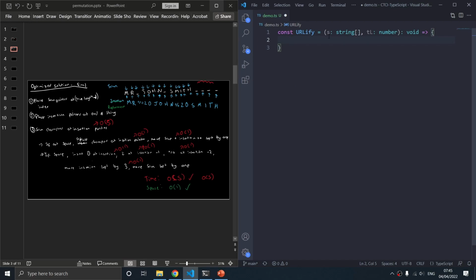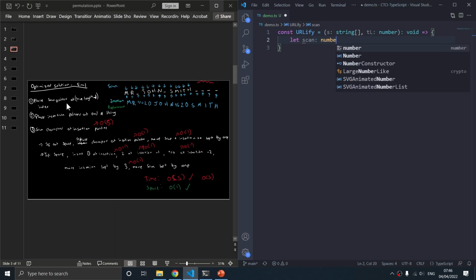So the first thing that we're going to be doing is setting up our scan and our insertion pointers. I'm going to call it replacement pointer just so it makes more sense. These have to be let because we're going to be moving the values of these. So let scan be a number equals, and like I said, the scan pointer will be at the last meaningful character.